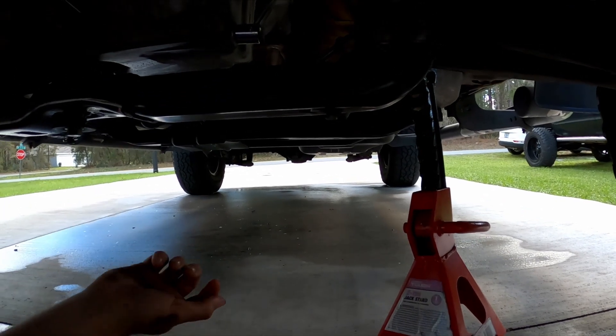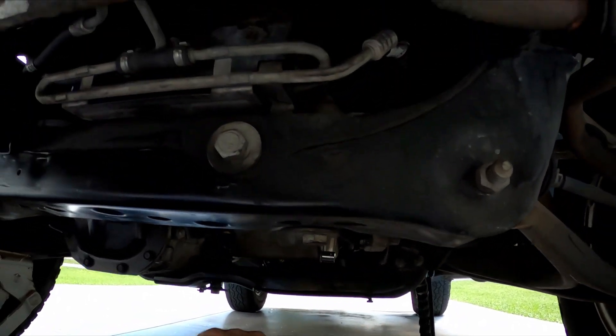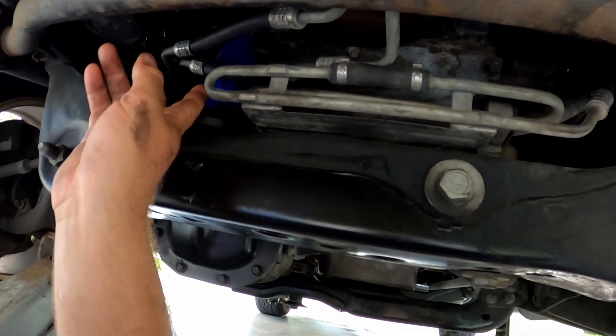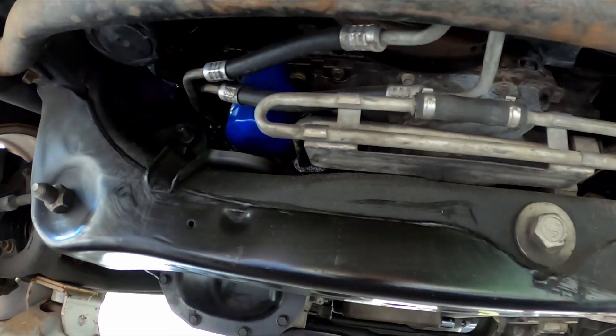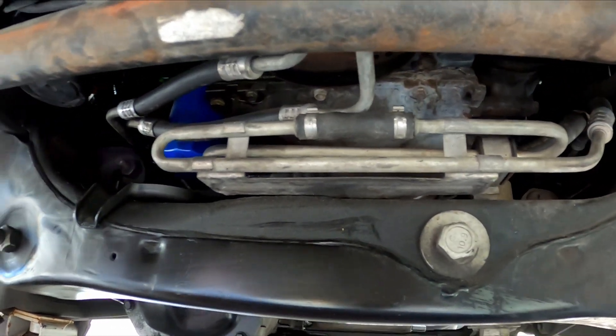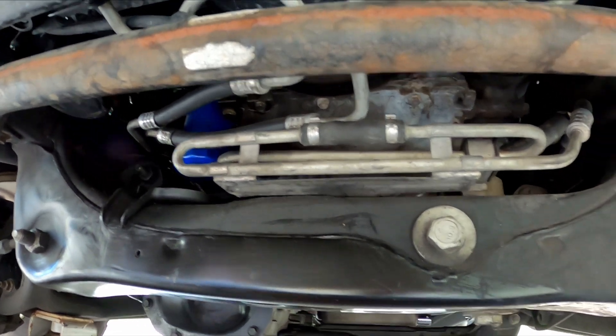You want to get a good oil pan or bucket to catch the oil before you drain it — that's why I lifted the vehicle a bit, it gives clearance down here. The oil filter is right here. You need an oil filter wrench to get in there and grab it. It's tricky without one, but for about six bucks you can get a little oil filter wrench and that makes your life a lot easier.